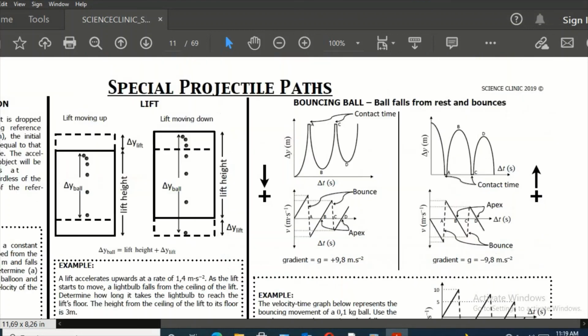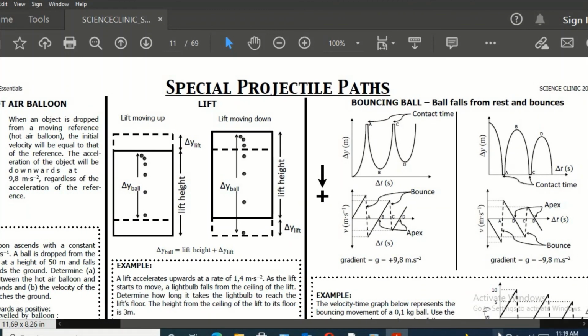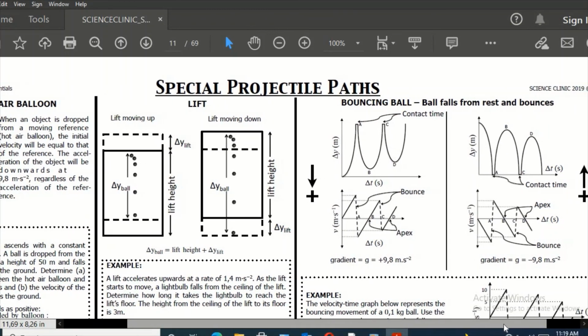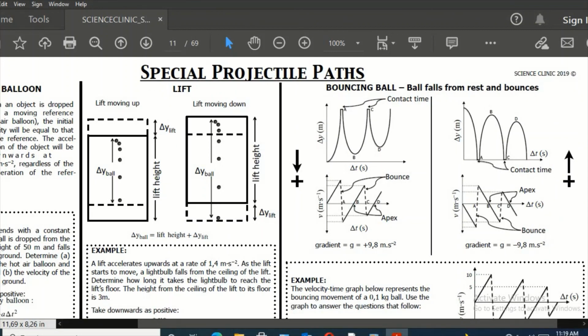And then let us now wrap up our lesson quickly. This is where they are talking about bouncing, and balls that are bouncing. It can be a tennis ball. So you see that this moment here, this separation, is contact time. Imagine you drop a tennis ball, for a few seconds it's actually in contact with the floor, so nothing is happening, and then it bounces back up. So that is what we call contact time.